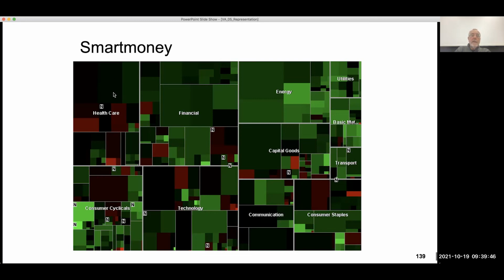It is the amount of money. You can see that energy, healthcare, financial are the leaders here. Technology is a little bit less, and communication, and transport is much less than healthcare. And you can use color for other information.